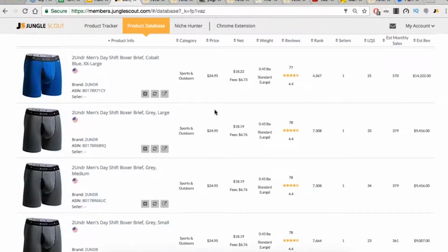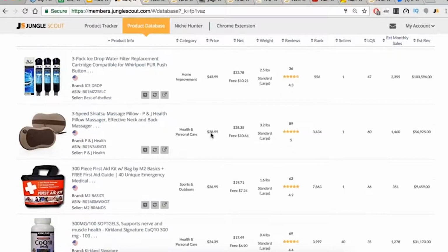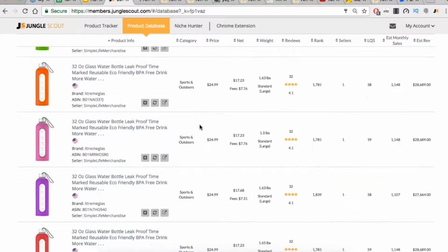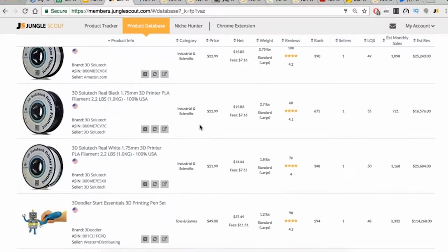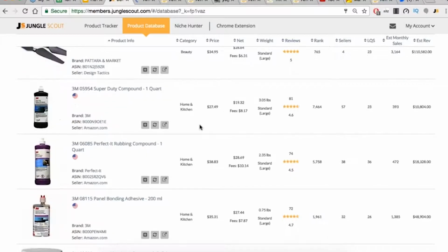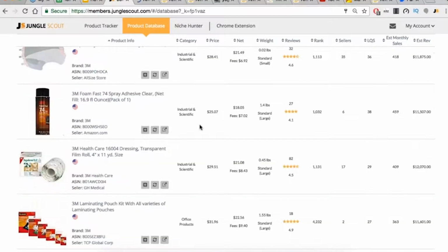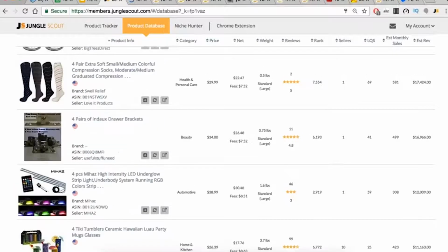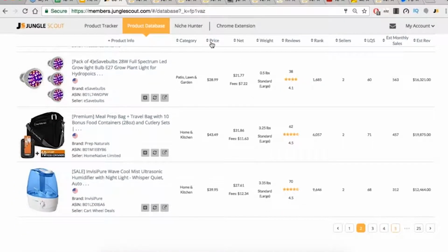And basically what you want to do is you go through and just open tabs of things that are interesting to you. Okay, this is an interesting massage pillow. I'm going to click that, open a tab. And anything that interests you, something that you might buy or you've bought before, just click it and open a new tab. So I'm doing this live right now. Let's see, going through, there's going to be lots of junk on here, but you've got to look through it. This is what it looks like. Plastic cellulite waist burning. So yeah, you just keep going through and open tons and tons of tabs, until you have like 30 tabs open. Just skim. Don't look too deep into one thing. You're just skimming through pages and pages and pages, and it goes all the way past page 5, and just keep going.